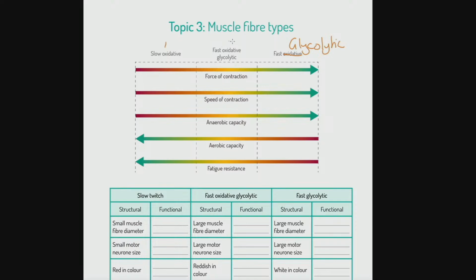But nevertheless, what have we got here? We have got 1, 2, 3 types of fibers. Of course, this one is called 2A, and this one is generally called 2X, but sometimes called 2B. So am I claiming in this teaching that there are 3 different types of muscle fibers and they're all kind of unique? No, that is absolutely not the case. What we could say is that across this X-axis here, every fibre is going to be at some point or another, but one could be right here on the cusp, and it's kind of a bit of both, right? These are generalizations and groupings of different muscle fibres.